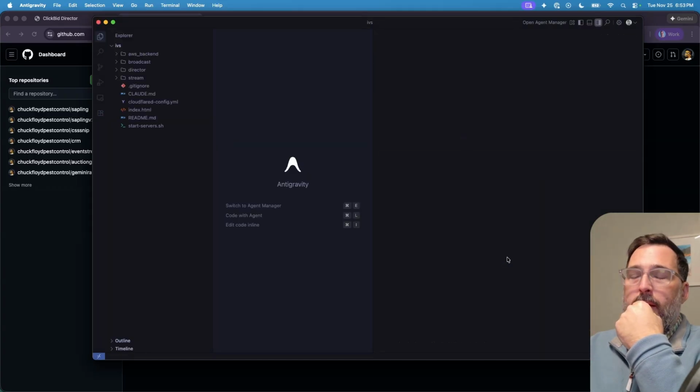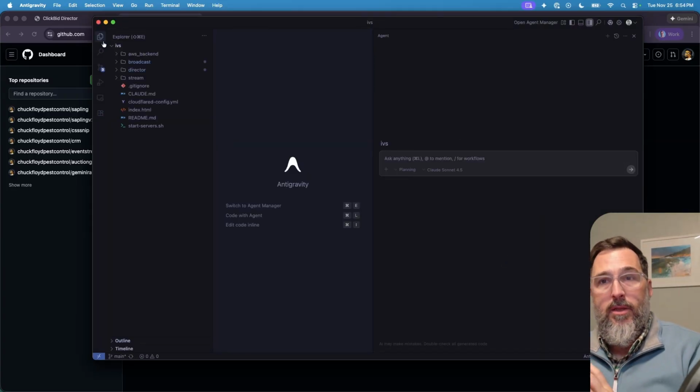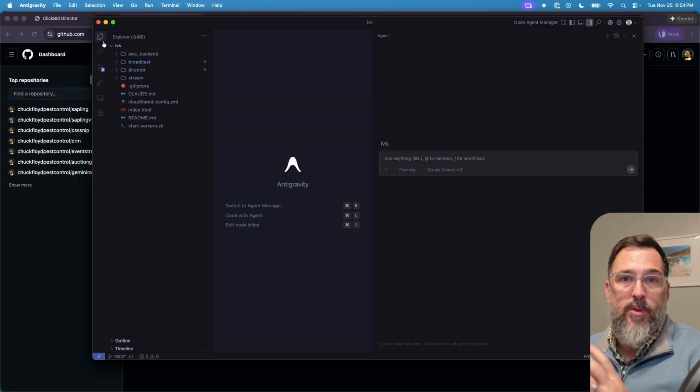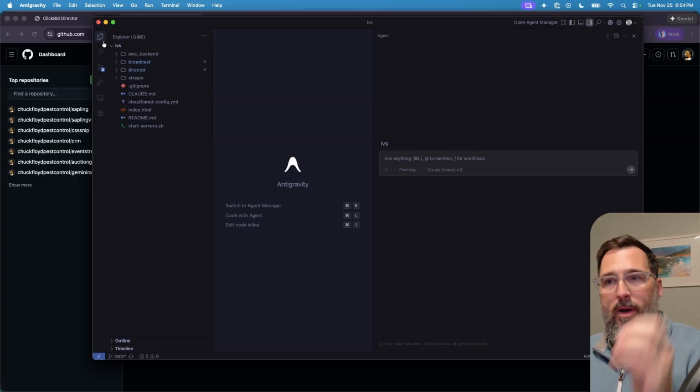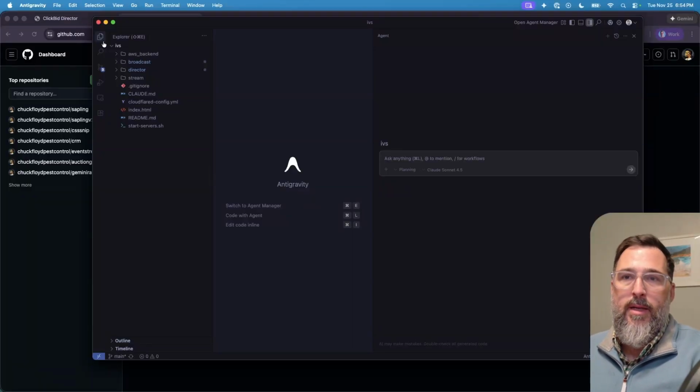I just popped open the folder. This was when I was experimenting with Gemini 3, because it was supposed to be the best. This was during that 45-hour window where ChatGPT 5.1 Codex hadn't come out yet. So I was like, okay, you're going to be my agentic coder. I'm not going to touch a line of code.